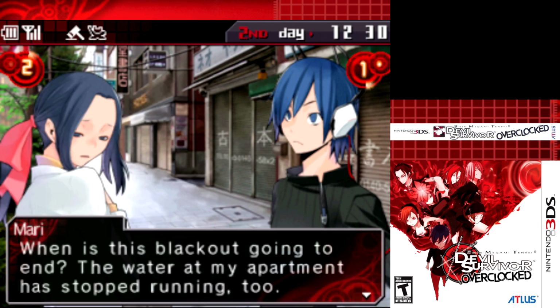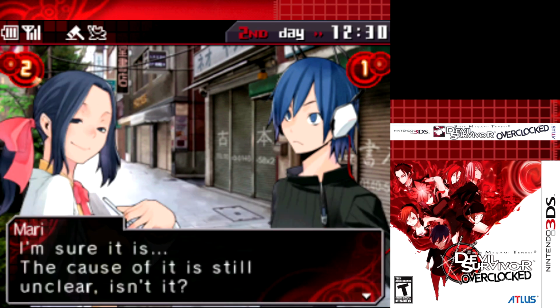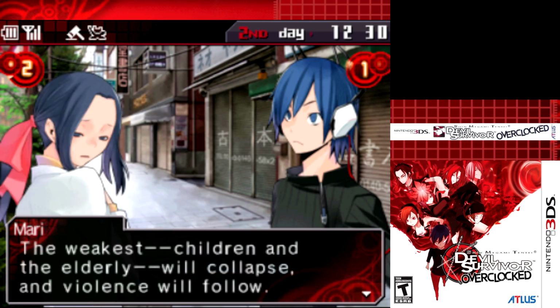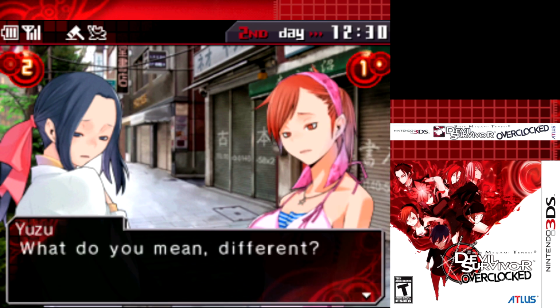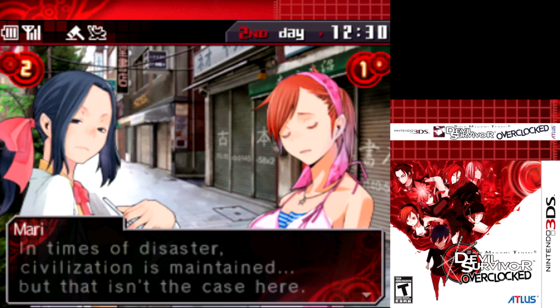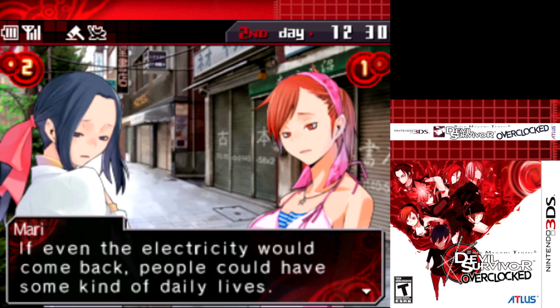When is this blackout going to end? The water at my apartment has stopped running too. I have a feeling it's gonna be a bit, Miss Mari. I'm sure it is. The cause of it is still unclear, isn't it? People can bear with this for a day or so, but if it goes on, things will get out of hand. The weakest, children and the elderly will collapse, and violence will follow. If this was a natural disaster and people could see the tragedy, it'd be different. What do you mean, different? In times of disaster, civilization is maintained, but that isn't the case here. People are locked in, forced to endure this hardship. Eventually, they will snap. If even the electricity would come back, people could have some kind of daily lives.